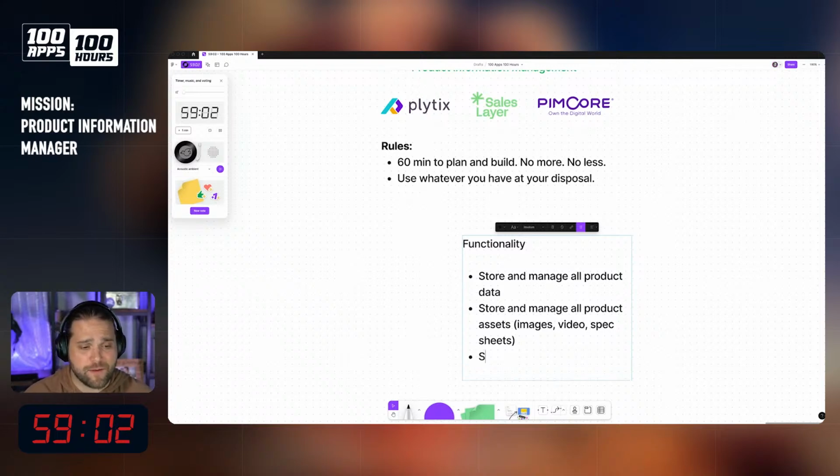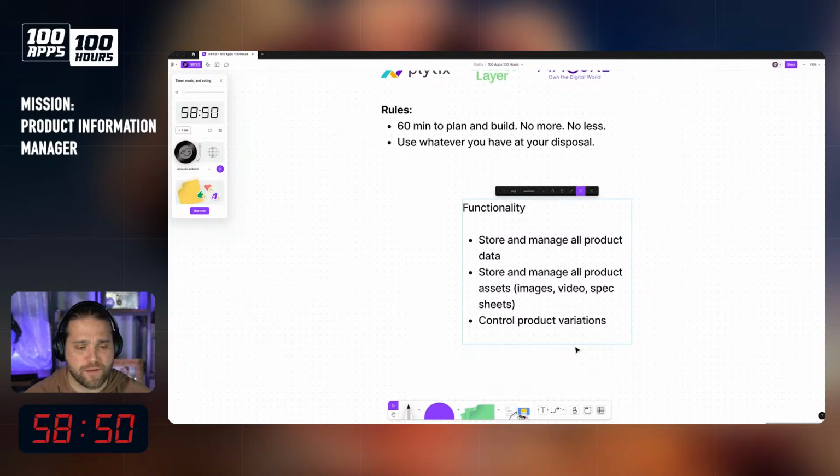And then we need to be able to store and manage. We need to control product variations. Product variations like color and size. Other things like that. Then we want to be able to sync that data with e-commerce.